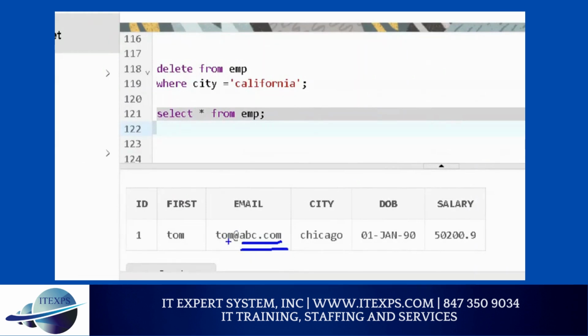You don't know the entire email, you don't know the ID, you do not know everything, but you know something they start with and something they end with. For example, this starts with T. You know that it starts with T, but you don't know if it's Tom, Terry, or Tim. I don't know. I know it starts with T. So there is a way you can get the data. First of all, email starts with T, or you can say ends with M. So I'll show you.